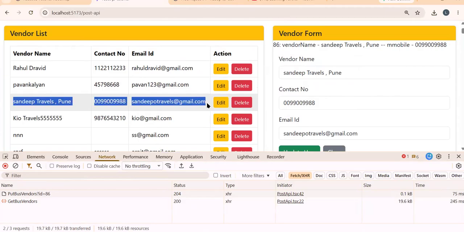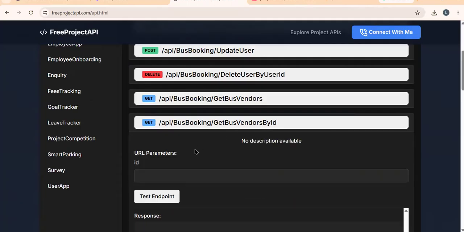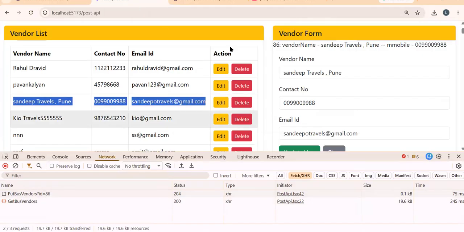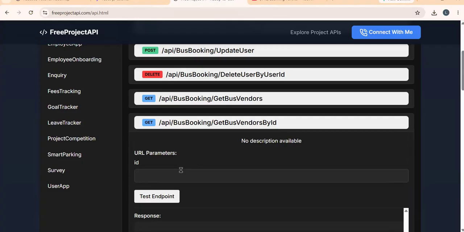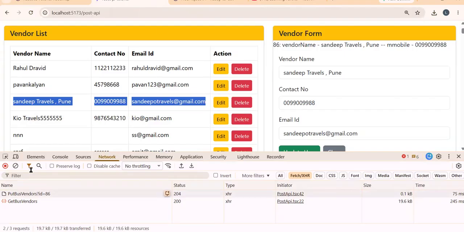This is simply update. So when you do the update, on click of edit, first you need to populate the record. Currently in this get API, we were getting the whole data, so we didn't make an API call. But I have an API call for that also. Here, if you pass the ID 86, you get a single object. So sometimes in a get API call, you don't get the whole object. So on click of edit, you will call the API and store that data. Currently, we are getting it from the click function.